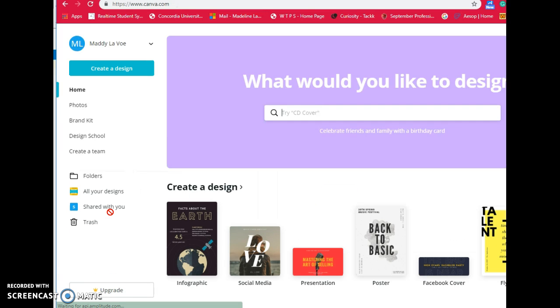Once you create your account, I believe that your first option is to choose what kind of account you're creating. You want to choose student. And then I think the next step is going to ask you what kind of project you want to create. Is that the next prompt that you get? Or no, is it something else? Don't invite anyone, just click on skip in the top right corner.